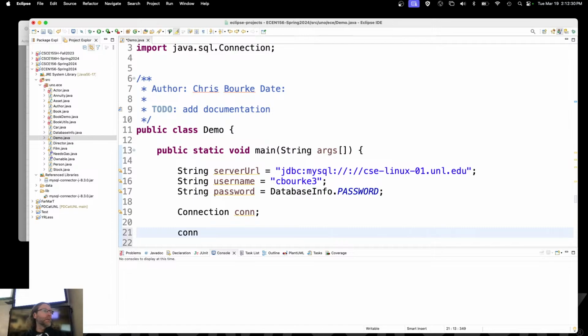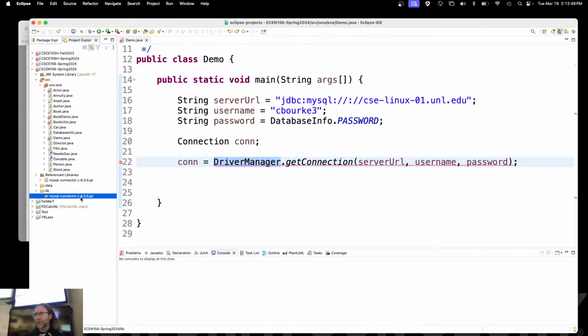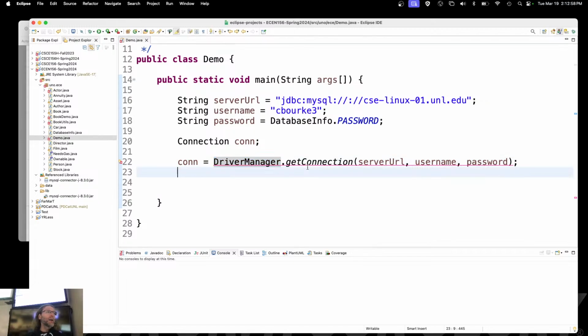Now to actually make the connection, we need a DriverManager.getConnection. We're going to let it do our work for us. Username, password. There we go. Now it's not compiling, but that's how you end up doing it, right? The driver manager, which is in this jar file, we don't care where it is, gets loaded up automatically. Java takes care of that for us. It's going to give us a connection to this server using this username and this password.